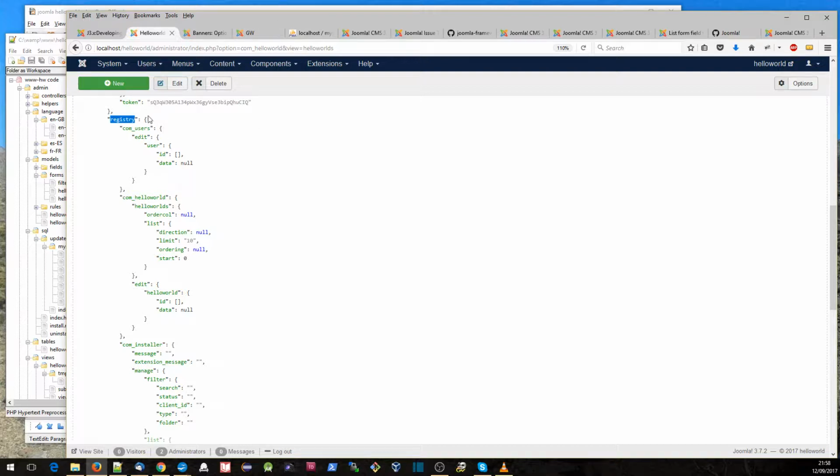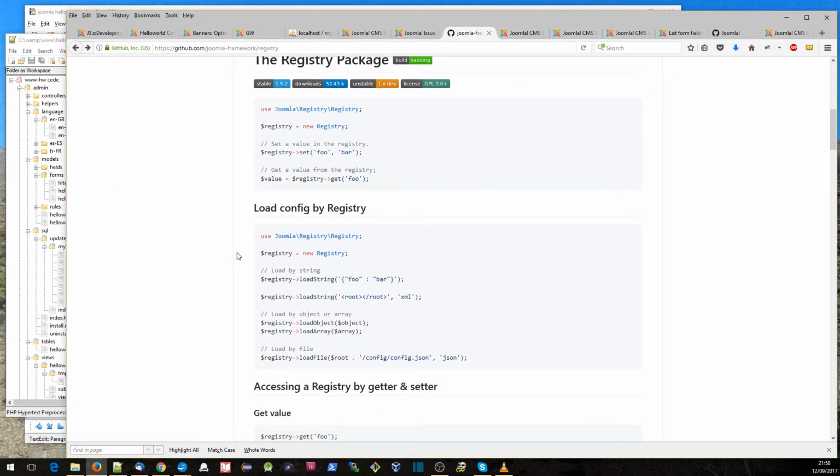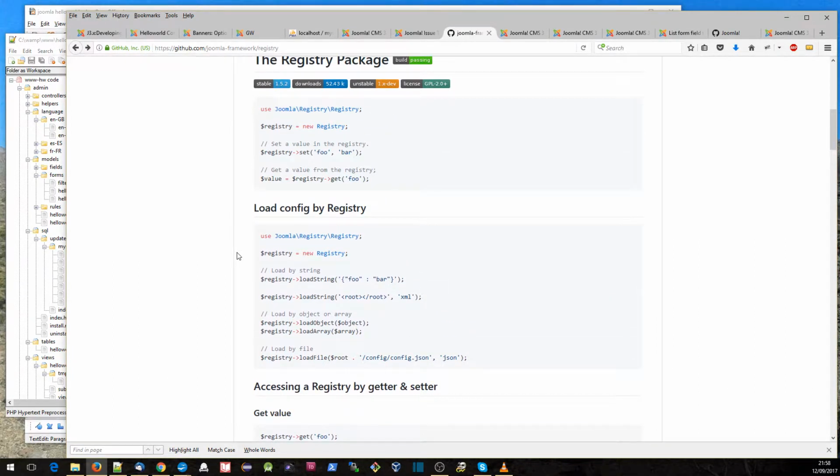So this isn't exactly what a registry is, but it's a representation of the data in this particular registry, where it's being output as a JSON string. So as I say, you can put things into it and take things out in various sorts of formats. And that's really what it's been used for in the various cases that we've looked at.